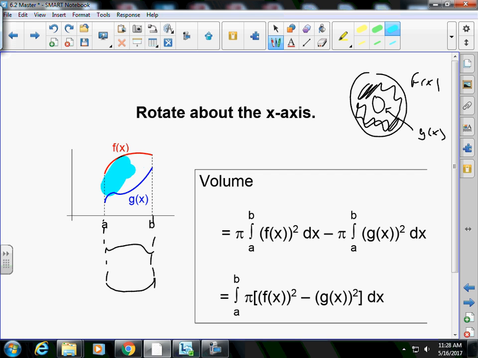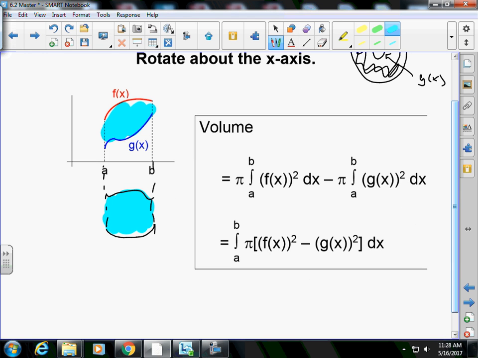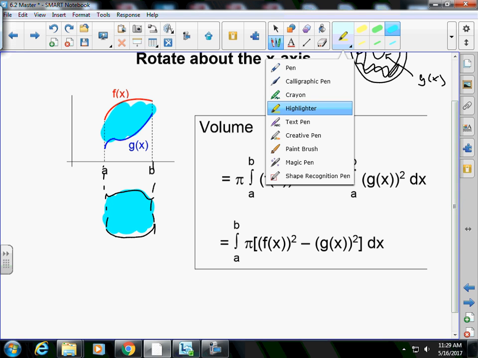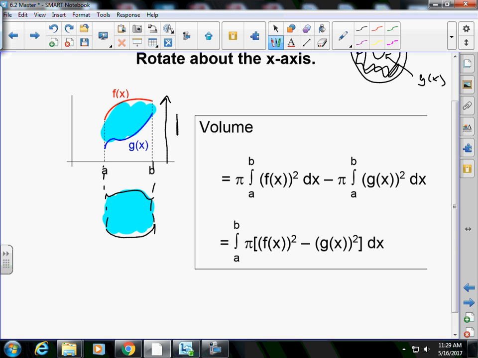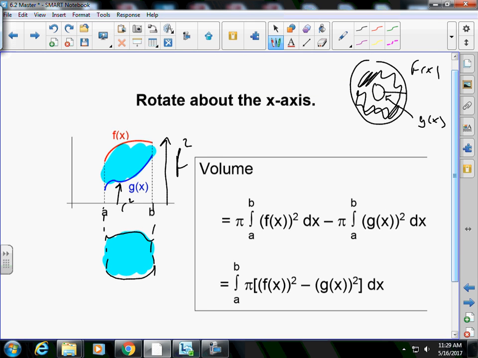It gives me this area and this area. Sorry, the drawing's not so pretty. When I rotate it around, it creates a solid, but there's also some white space. So we have to say, all right, well, I'm going to look at integrations of pi from a to b of f of x squared, my outer function, dx, minus pi from a to b, the same a to b, of g of x squared, my inner function. I will call it big R for the outer function and little r. Why am I calling that? Because the radius from here to here is big R squared, and the radius from here to here is little r squared.